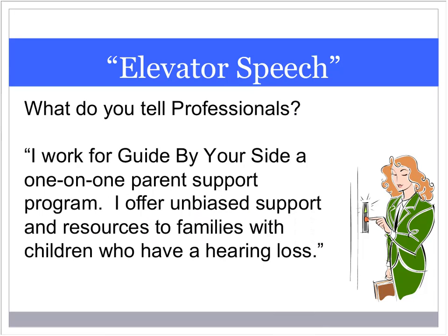And always keep in mind when you say things about children with hearing loss, families with hearing loss, that you always put the child first. You always want to use people-first language. So you never want to say deaf children or hearing-impaired kids. You always want to put the kids first. I'm sure you don't want your kid labeled. And so essentially people-first language is doing that. It's removing the labels, putting the child first, that label second. So get in the habit of saying children who have a hearing loss and so forth.